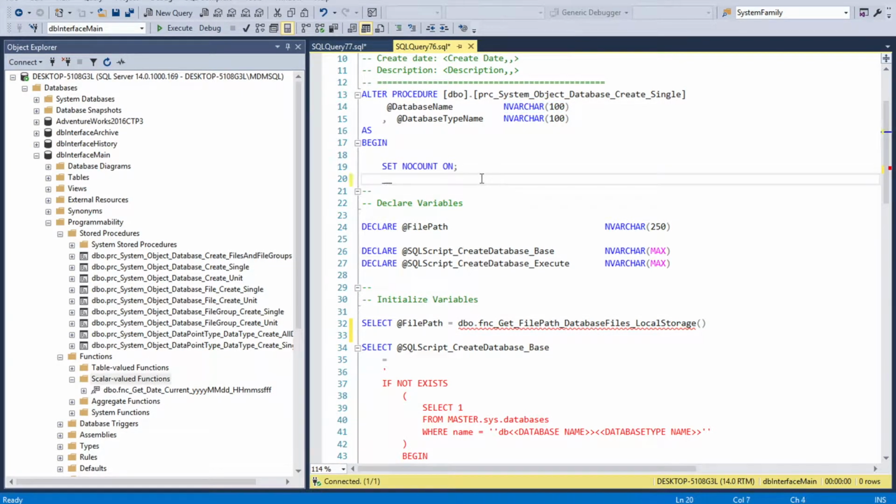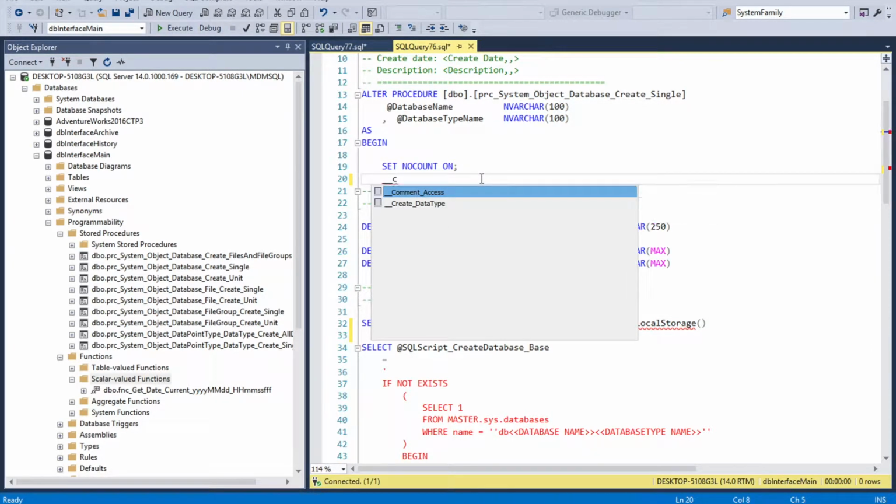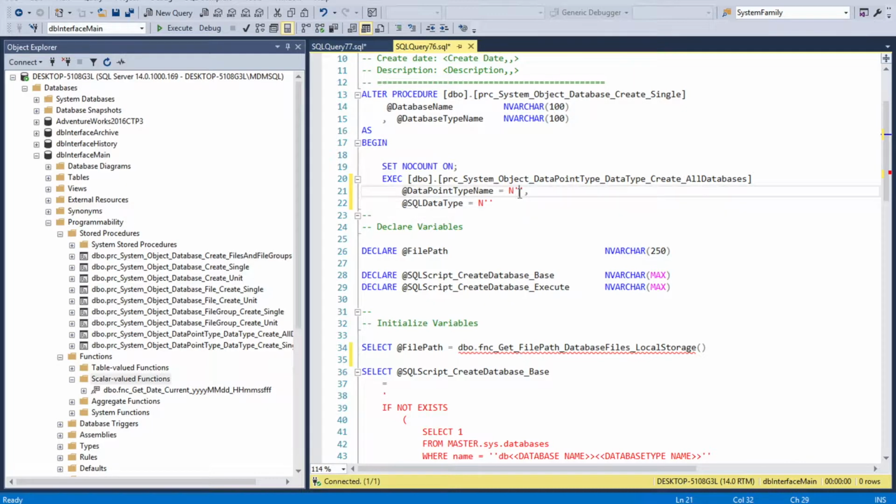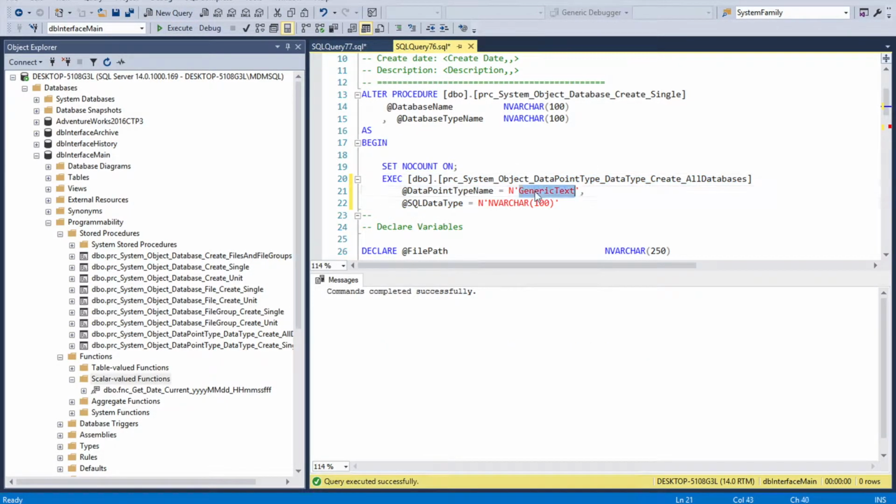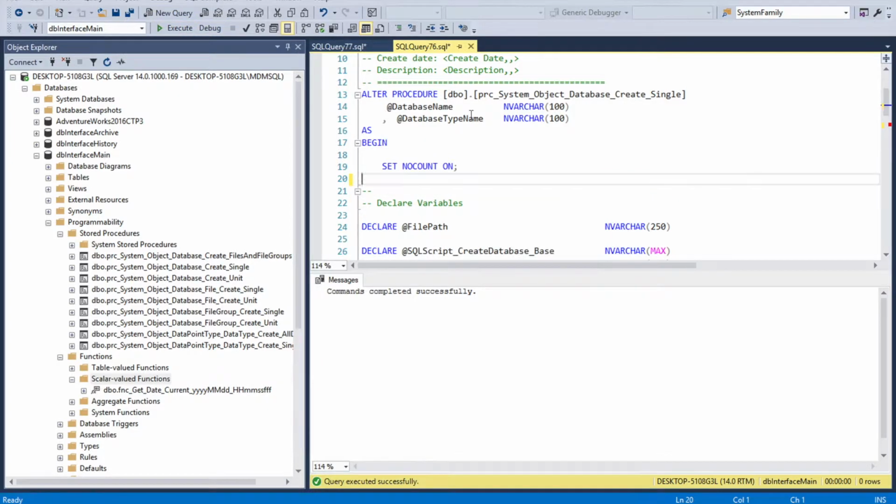I'm actually going to convert over to process related UDTs. So I'm going to create a generic text from nvarchar 100. I try to separate table UDTs and procedure UDTs as much as I can, so we can make adjustments accordingly. If we ever need to adjust the table UDTs, then we can do like a bubble sort, but for procedures it's a lot easier.